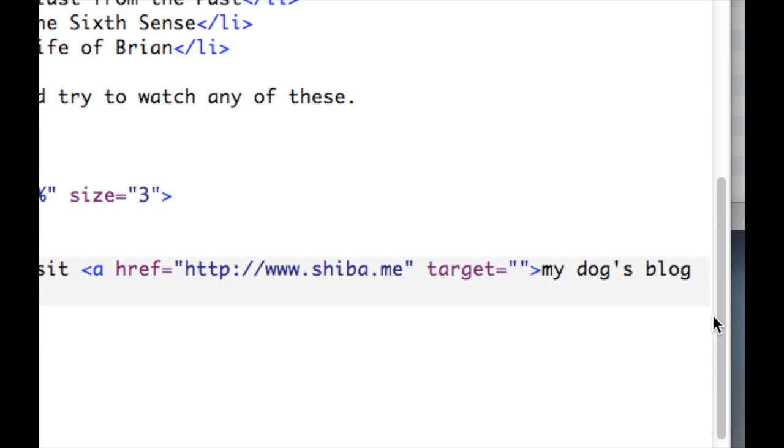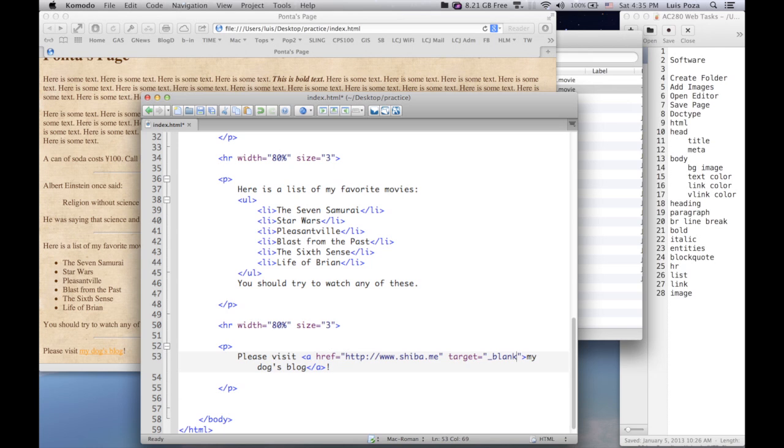The value for target is _blank. This should work in pretty much any browser. Target equals quote underscore blank. Now the underscore is not necessarily needed. There's a version that is without the underscore, but that's the standard one that's used.